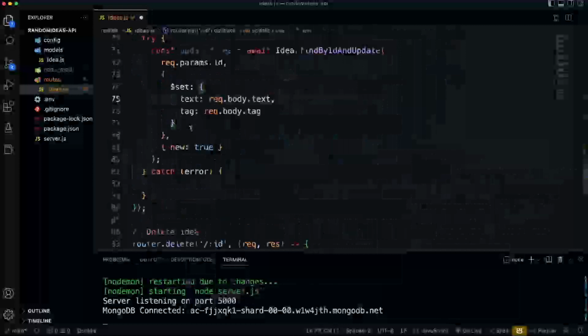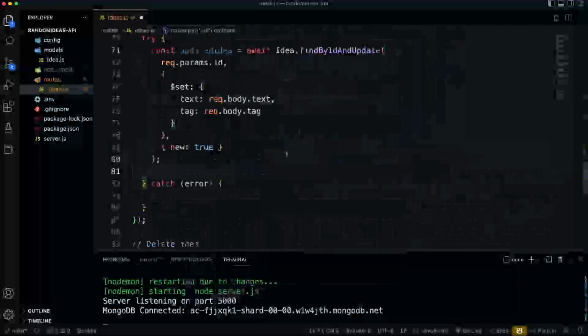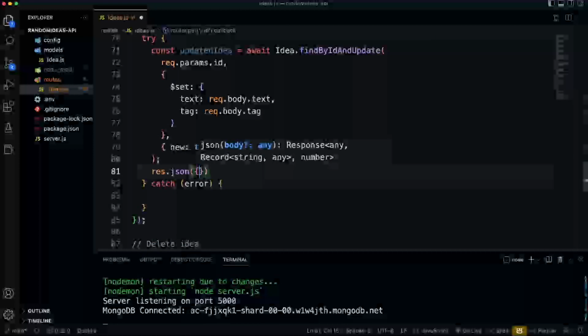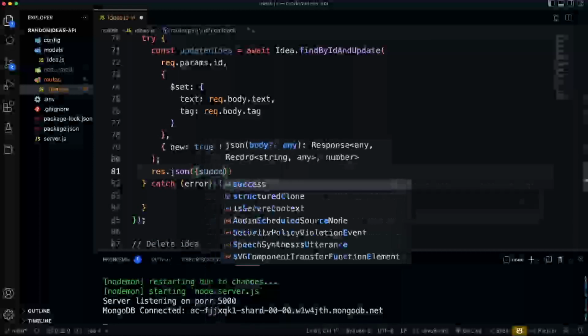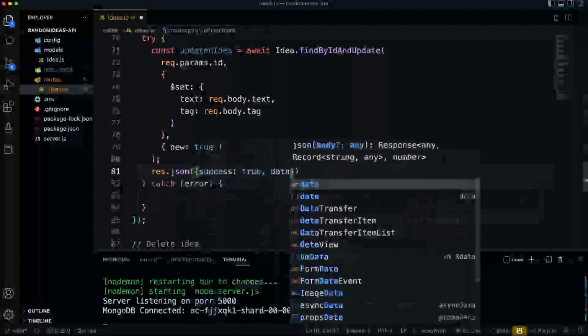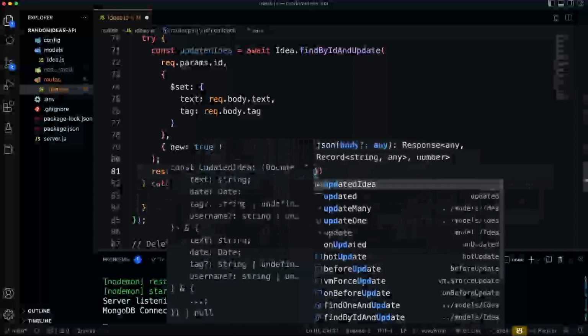All right, then after that method, which ends right here, we're going to do our response. Oops, that's not it. So I guess we'll just type it out. Let's say res.json, and we want to pass in here success is going to be true. And what I want to return for the data is going to be the updated idea.